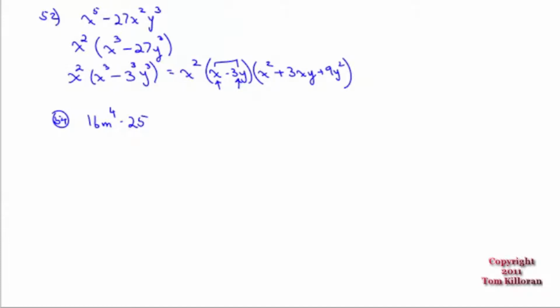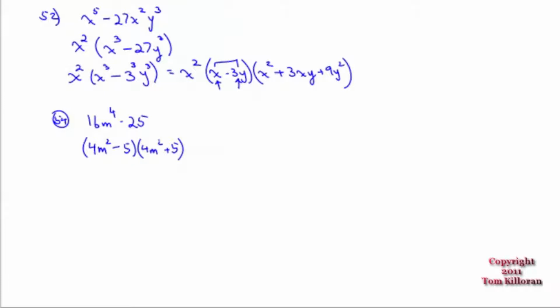Can I factor this first of all? Yeah, take out 1. Well, is it a perfect square or is it a perfect cube? It's a perfect square. So write them down as perfect squares if you have to. 16 can be written as 4 squared, so the first term will have a 4 m squared. m to the 4th can be written as m squared squared. Minus 25 becomes 5 squared. And then the second term is 4m squared plus 5.